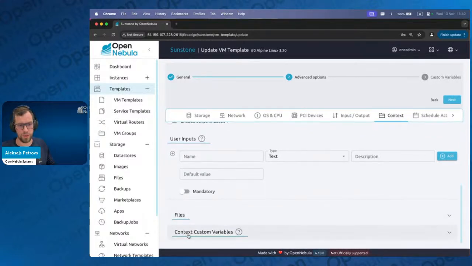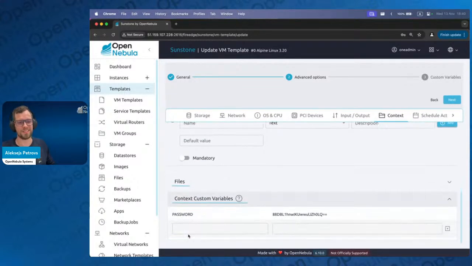And then we also have the context custom variables. Context custom variables allow you to set various configurables by just pointing them to a key value, like password, right? So you can set a root user password right here, without typing a complex script that's going to do that.